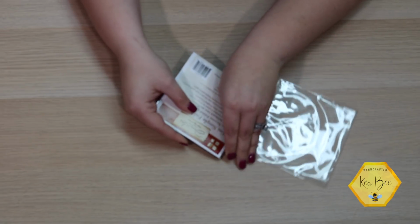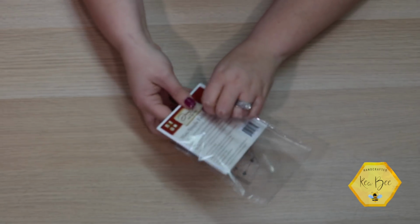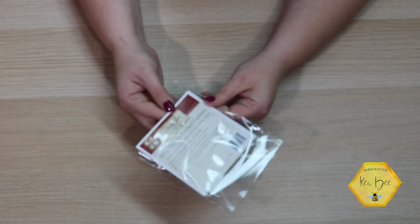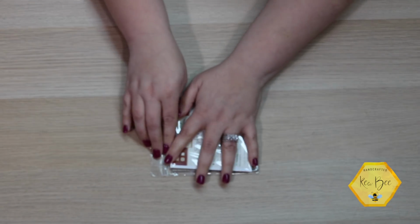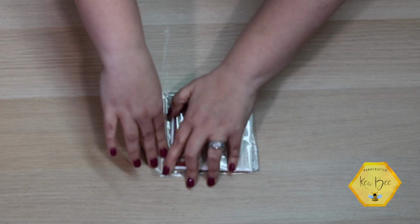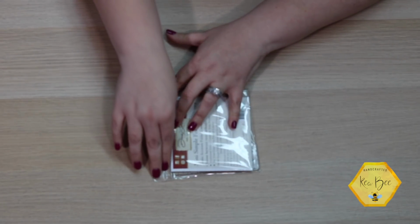Sorry, this is paper piece. No, it's okay. You're looking at the paper piecing one. So this box is $44 to $48. And the reason, like I said earlier, that there's a variance in the pricing is because you can buy multi-month subscriptions. And so that lowers your price just a little bit. And when you buy multi-month, you're giving 5% to the Quilts for Kids.